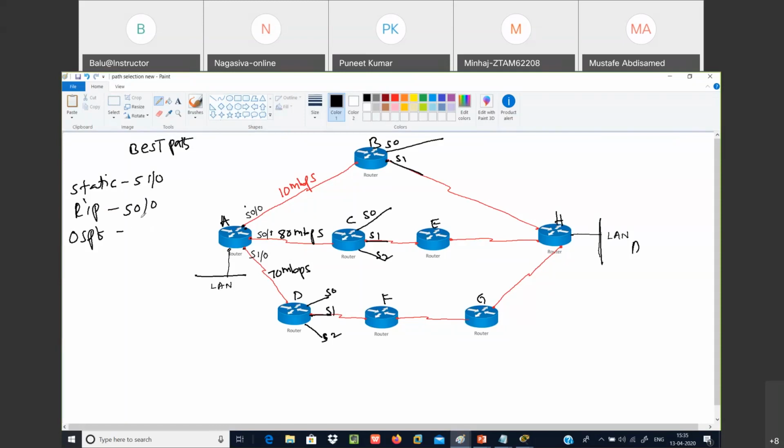Serial 0/1. Why? OSPF will find the best path based upon what? Bandwidth, speed, right? 0/1. So OSPF will find the best path based only upon the bandwidth, not hop count.